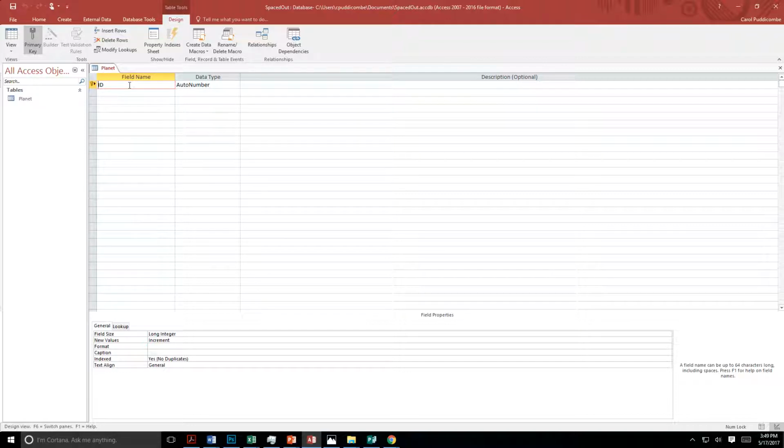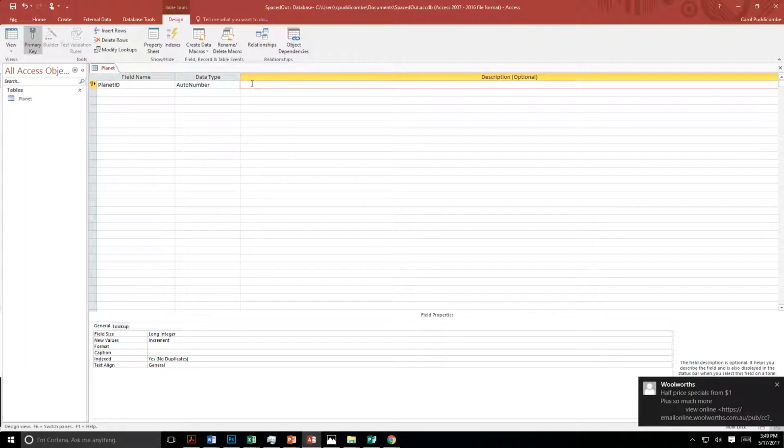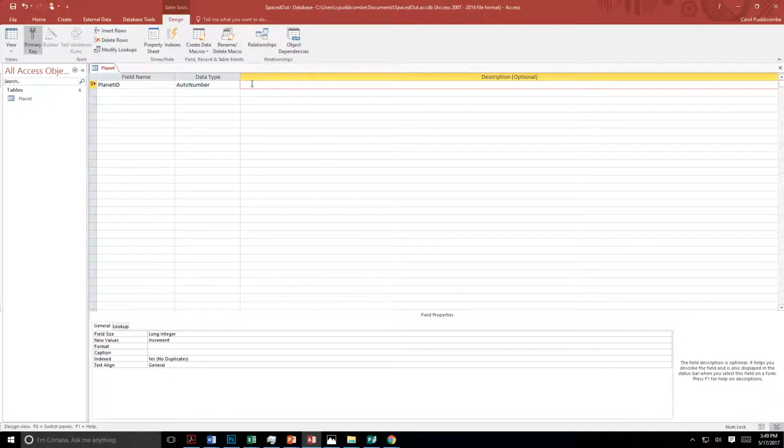Now we're going to give it a planet ID as a field, and we're going to say auto number. The reason for that is because an auto number will automatically generate a sequential number. You must have a primary key. Now I want you to think about a car, for example. A car is uniquely identified by its registration number.